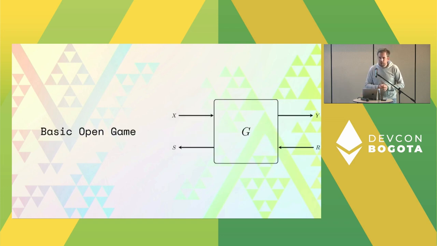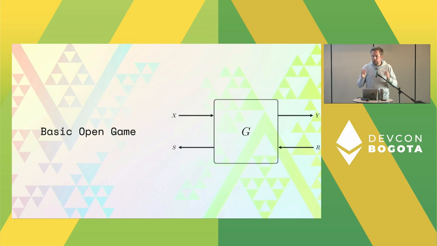Okay, so you've seen this. This is a bidirectional information transformer from both sides: X is transformed into Y, and then there's something coming from R to S, in both directions. Again, the convention, if you want to think about this, is that time is on the left, on the side of X and S. The past is on the X side and the future is on the Y side.